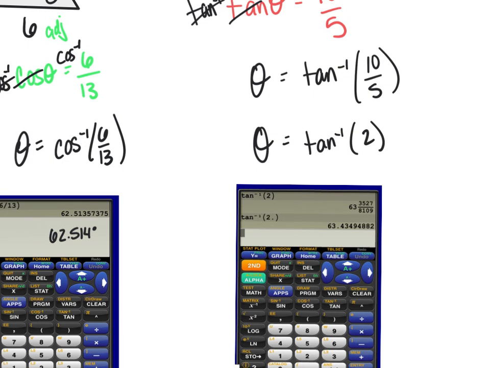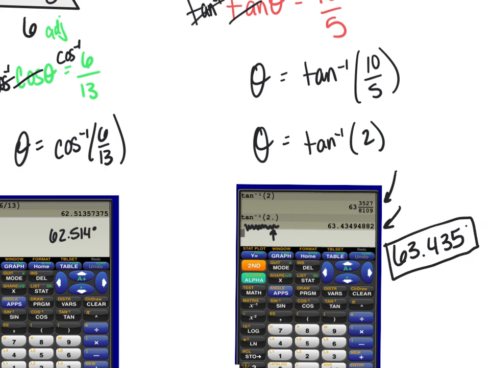Depending on the calculator that you're using, you might get two different answers here. We want the decimal form of this angle. I'm using this GraphenCalc app, and when I put in the inverse tangent of 2, it gave me this fraction approximation. Well, I really just want the decimal. So what I'm going to do to correct that is do the inverse tangent and then just put that decimal point after the 2, and that's going to tell my calculator to give me a decimal. If you're using a regular TI-84, this won't happen, so you can just go ahead and put inverse tangent of 2. Anyways, that should give me my degrees, 63.435 degrees.